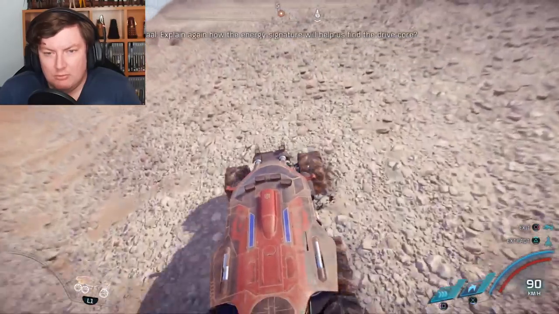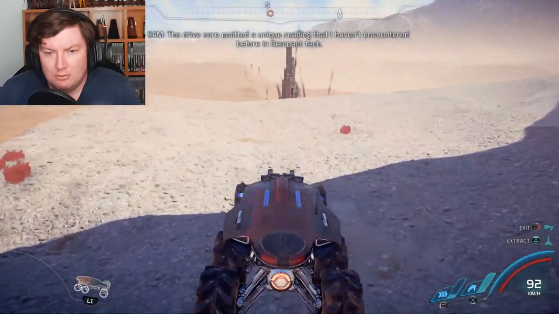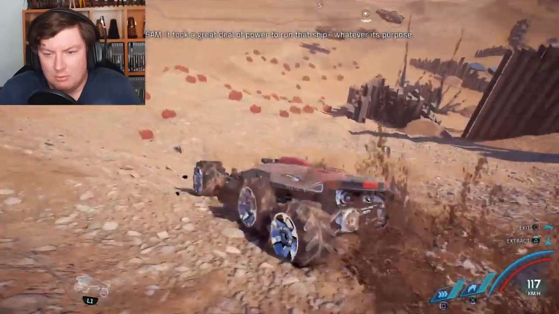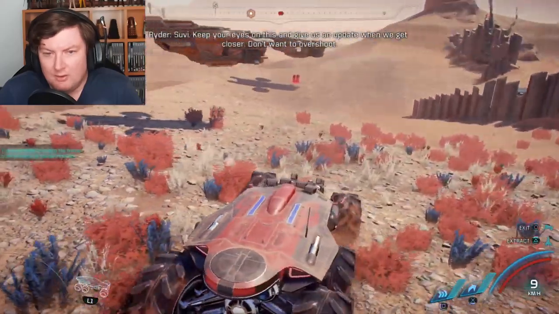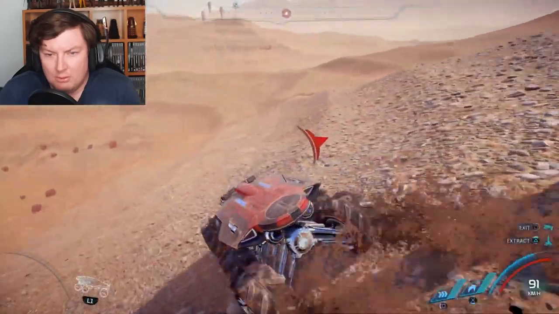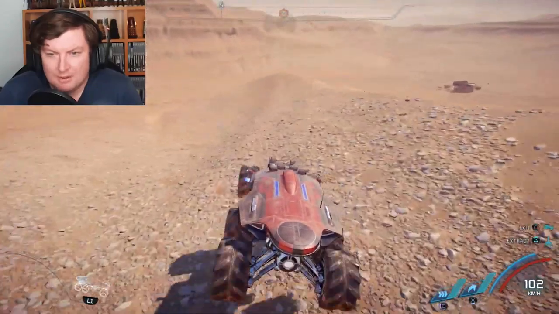Explain again how the energy signature will help us find the drive core. The drive core emitted a unique reading that I haven't encountered before in Remnant Tech. It took a great deal of power to run that ship, whatever its purpose. Suvi, keep your eyes on this and give us an update when we get closer. Don't want to overshoot. Well, we'll leave them to do their thing.